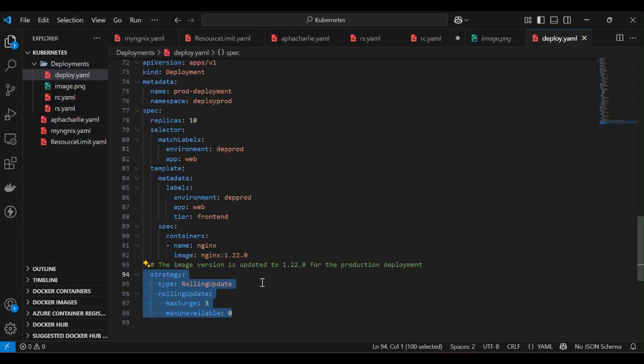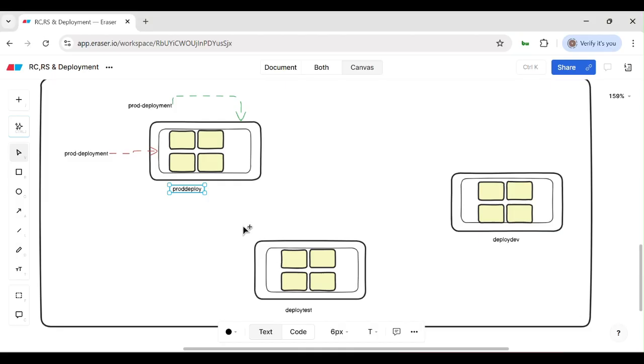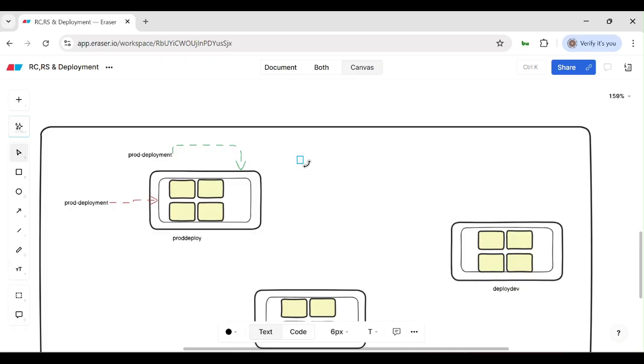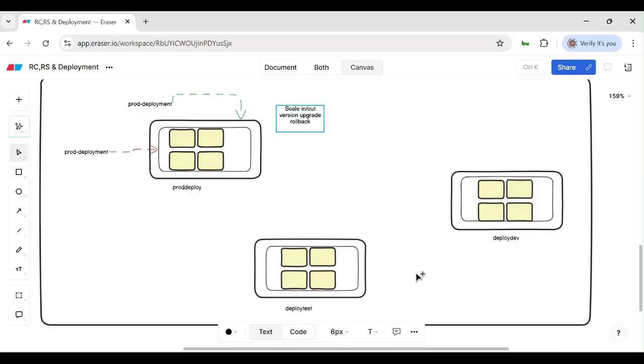So what you have seen here is in the case of deployment, what we have learned here is it is able to scale up, scale in and out. Okay, it can do version upgrade, right? It can do rollback. So we can run a command and see the rollback as well. So all these concepts are possible in deployments. That is why deployment is the latest one where there is no downtime. So basically the most important thing what we have seen here is no downtime observed, right?